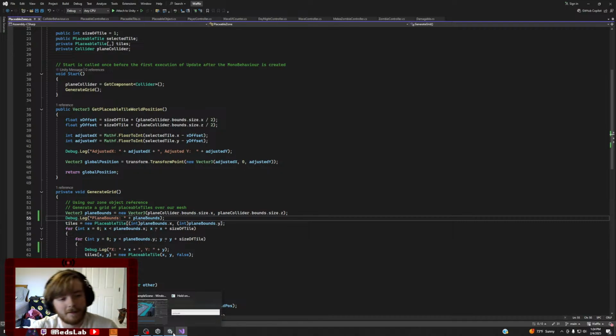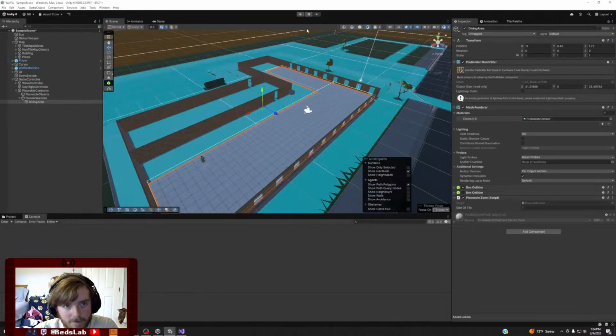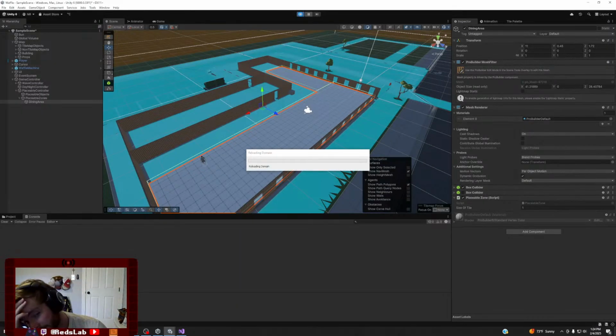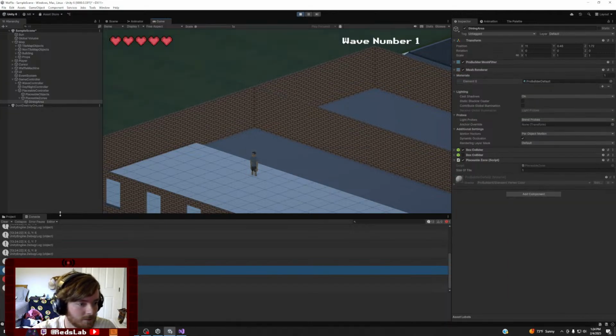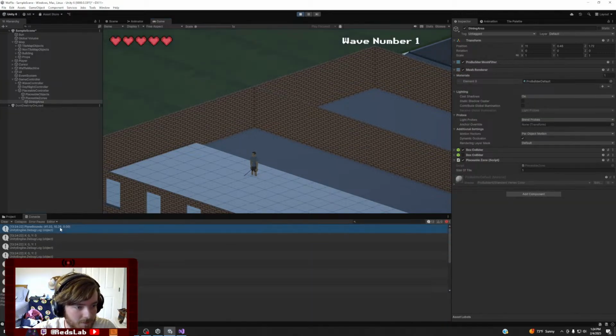If it's logging it to a console, this will return its actual Vector3 with its values. Okay, let's see. What's the plane bounds here? Because I just saw 10, by the way. Plane bounds is 41, 10.